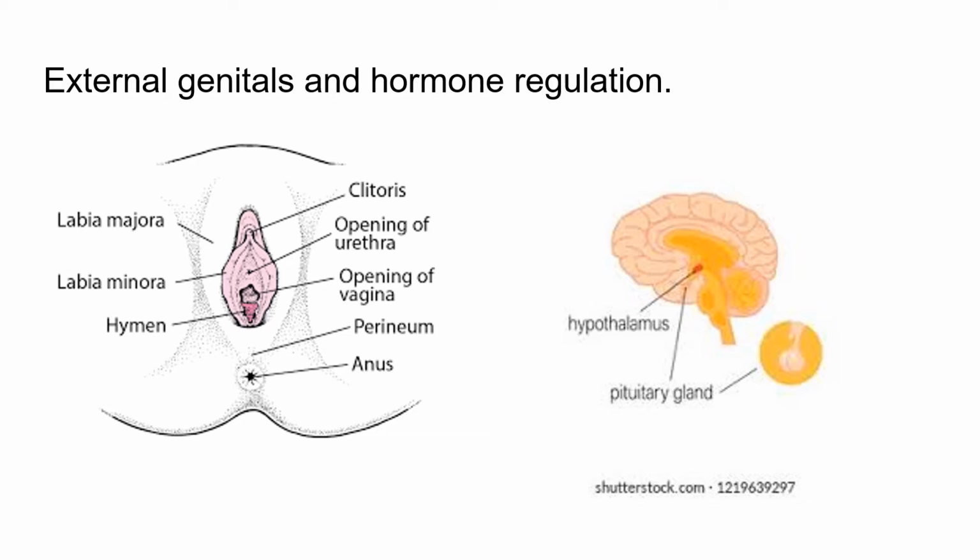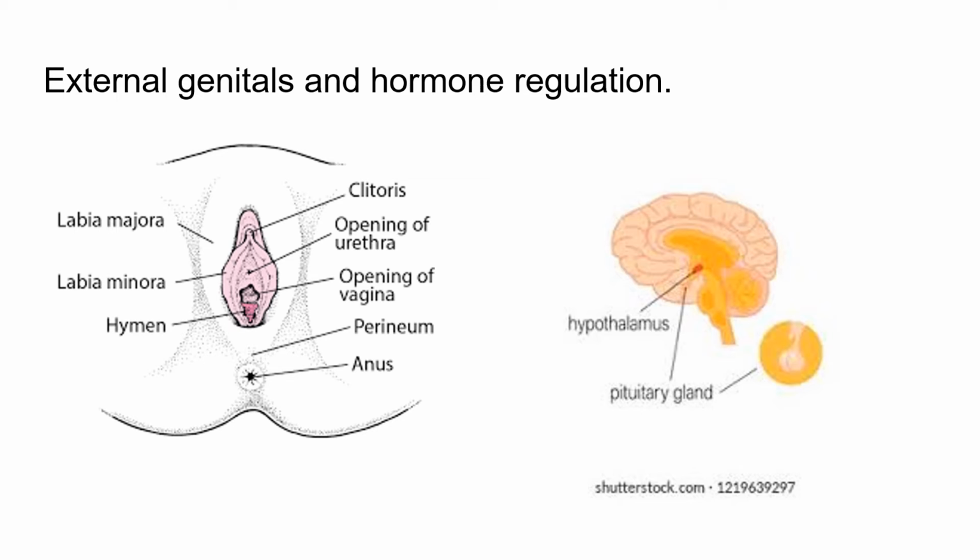Now the hormone production and control. First, the main hormones are GnRH, which is released from the hypothalamus, and it helps with the growth and correct development of the reproductive organs. Now, the next hormone is FSH. It's produced in the anterior pituitary gland and stimulates the ovaries to secrete estrogen.